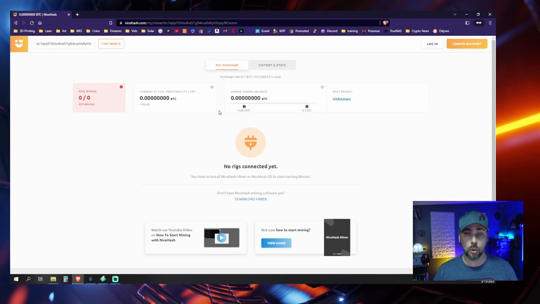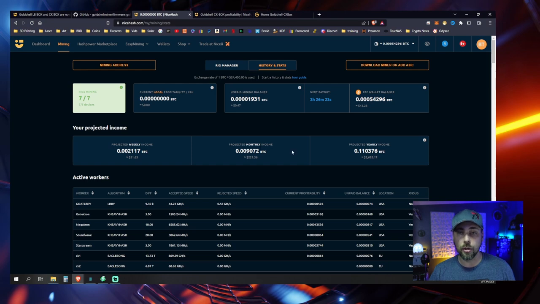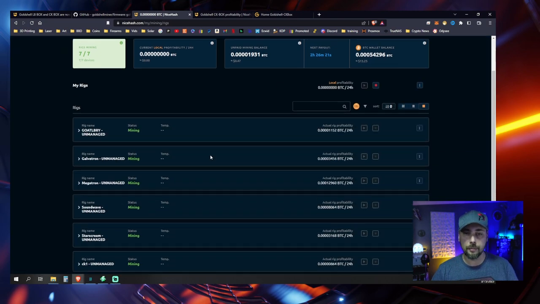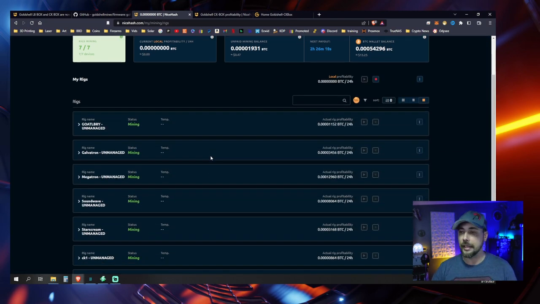It'll show you here. So if you've got multiple rigs or if you've just got one or however many connected using that wallet address, it's going to show some stats right here that will let you essentially go over like we did over here under Rig Manager when you actually have an account. Kind of cool. I've got three of these machines. Two of them I've currently, well, I just set one up as you saw. Two of them I've got set up here. The third one I'm going to be setting up here as well.